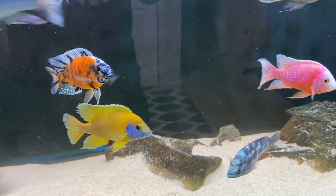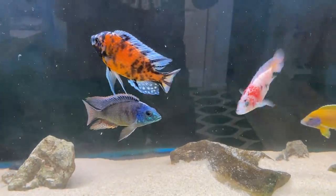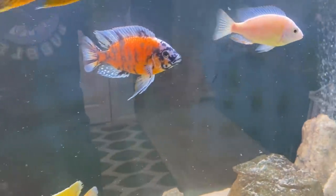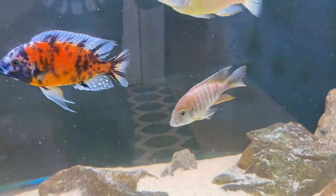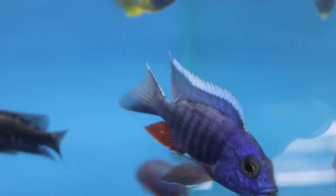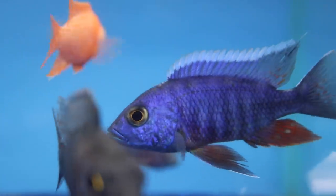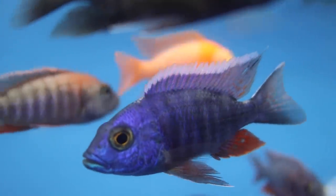Overstocking an aquarium is one of the most common causes of problems. It takes a lot of food to keep a large group fed, and if you're putting a lot of food in to feed all those fish, things get pretty nasty pretty fast. African cichlids will never be called a lazy man's fish — they're highly active, need to be put in groups, and need to be fed well so they don't kill each other. All of these facts equal a tank that you'll be putting in a lot of work on. But don't let that scare you — these fish have changed my life and they hold a special place in my heart.